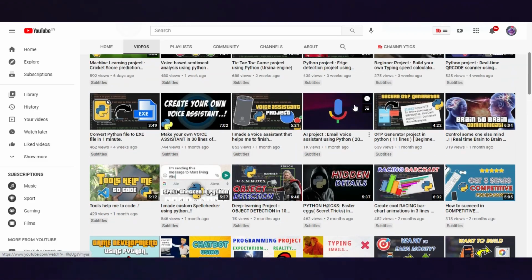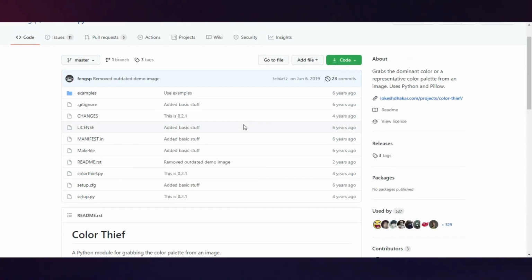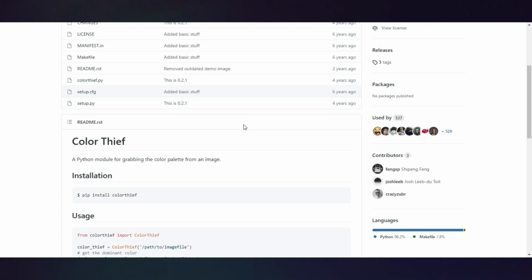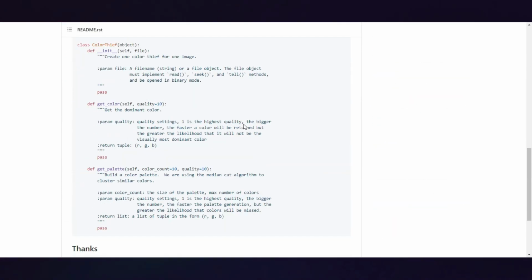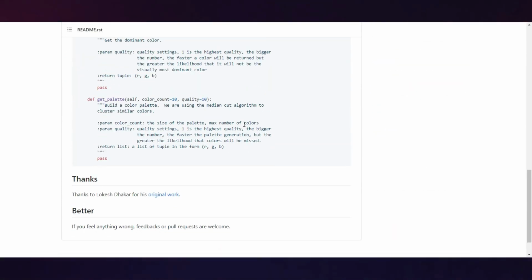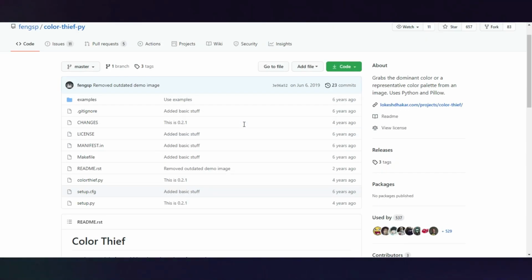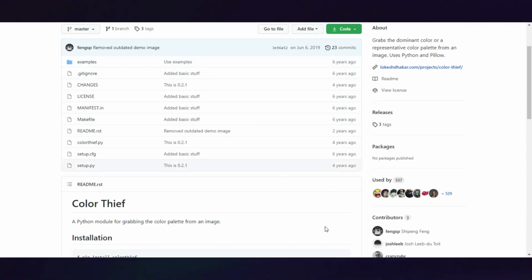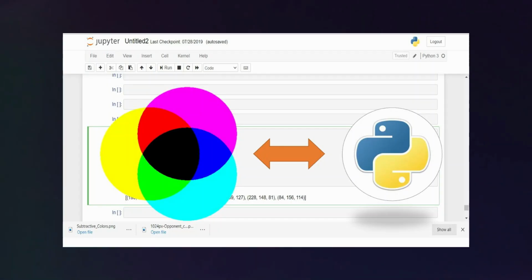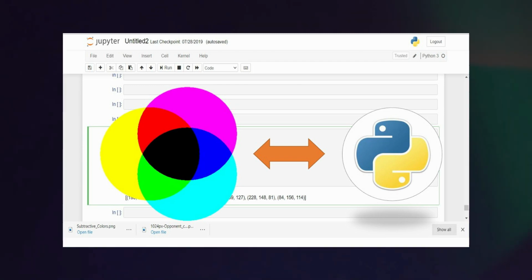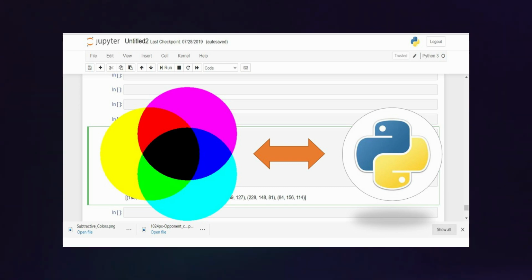Okay. And the second package is the color thief package. The color thief is a simple Python library that helps to detect the color of any image. Using these two libraries, we are going to detect the real-time colors that are around me. I already made a video about the color thief library. If you want an introduction about the package, then check out this video. I will provide the link in the description of this video. Okay, so that's all about this introduction part.